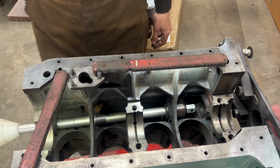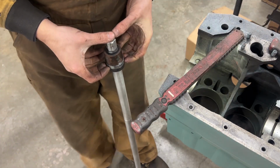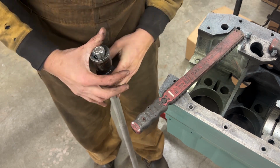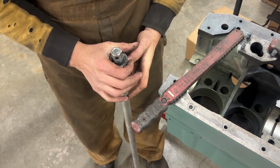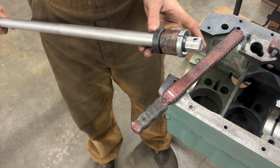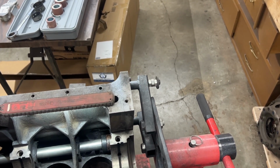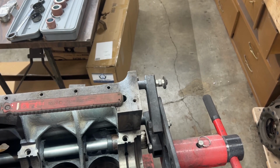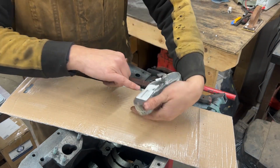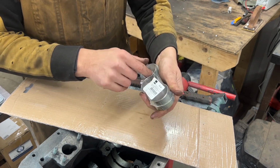So what I'm gonna do is I'm gonna flip the socket around. That's not how it's designed to work, but otherwise I have to remove the block from the cart, and I don't want to. So hopefully now with this part I can push the bearing out. There you go. Alright, so these are our new bearings from Moss Motors, part number 827010.